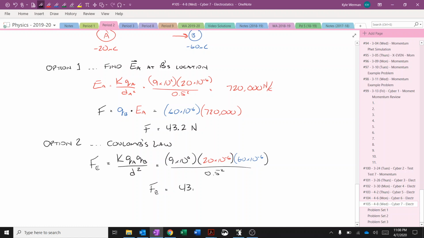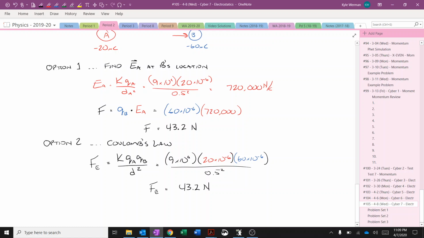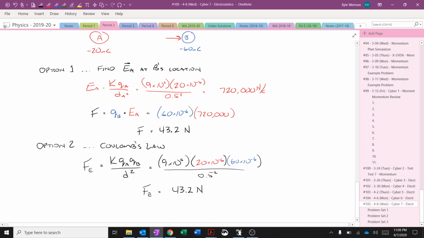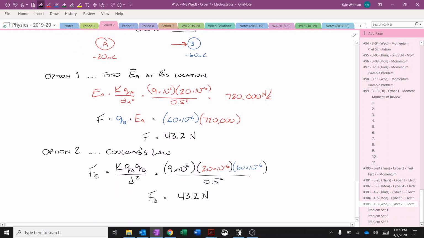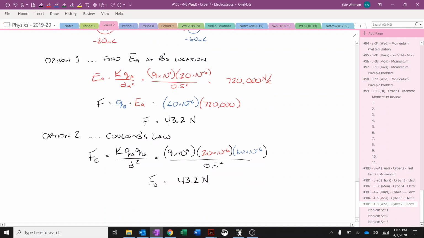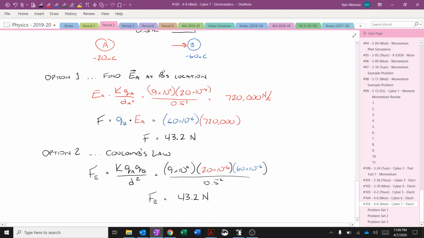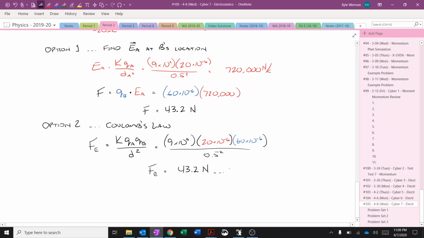And when you plug that in, you should get the exact same value for that force of 43.2 newtons. Now notice something I did here. What happened with those signs? Right? I had negative signs in my original numbers, but I didn't put my negatives anywhere in this problem. And the way it ends up working out is if I get an answer that is positive, then it's repelling. If it's negative, it's attracting. Right? So technically, I can put the signs in there, and I would get a force that's positive. All that just means is that it is going to repel. All right? So I'm just going to say it's repulsion.